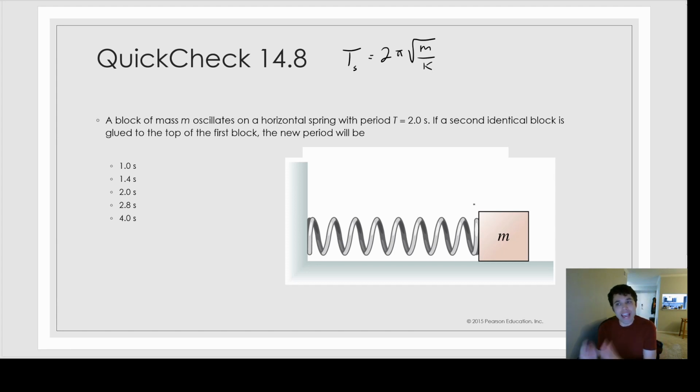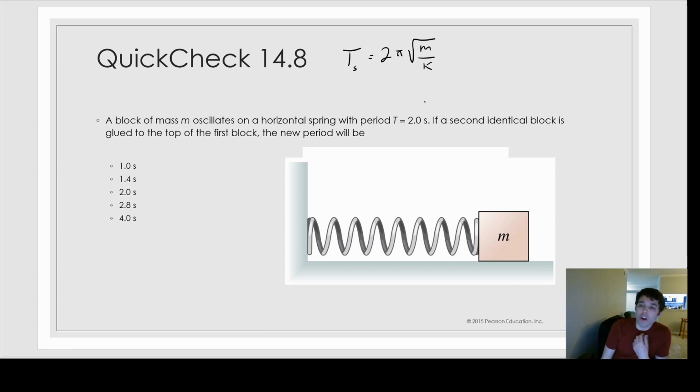Right, now, if k doesn't change and the 2 pi doesn't change, it's a constant, right? The only thing that's changing is the mass. We're doubling the mass. So what's the factor of change for the mass? You might say, oh, isn't it 2 because we're doubling the mass? Well, no, because it's under a radical, right? So if we double the mass, that's a factor of 2, but then what's the square root of that? Because m is under a radical. So the square root of 2 is about 1.4. I will double check, but yeah, about 1.4.